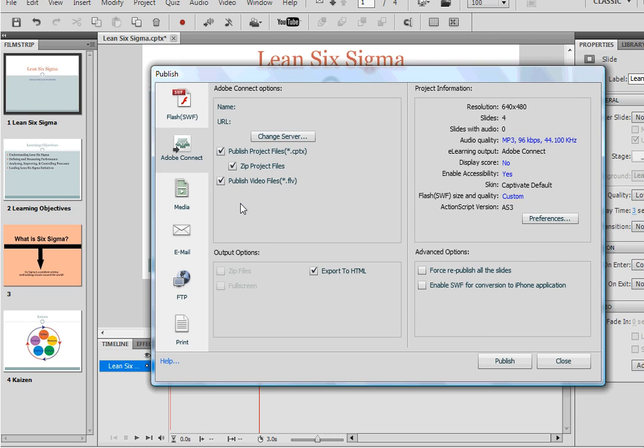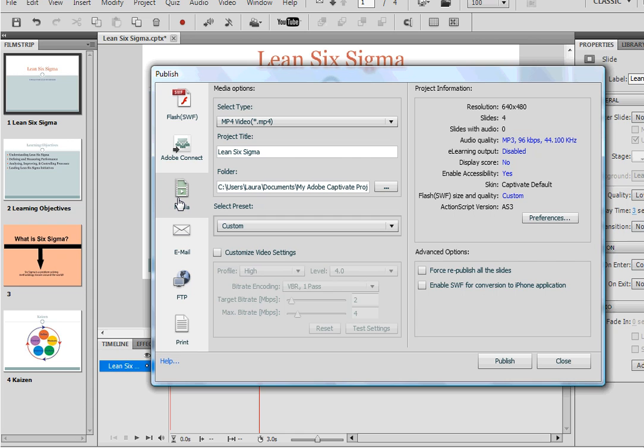You can also publish through Adobe Connect if you have an Adobe Connect server. Most people just use the Flash or the Media option. You can publish under various file formats under the Media option. Okay, you can choose Windows or Mac executable files, which allow you to create standalone files of your project.